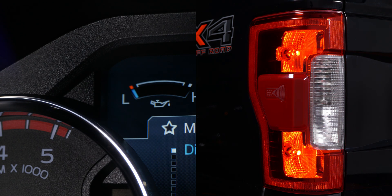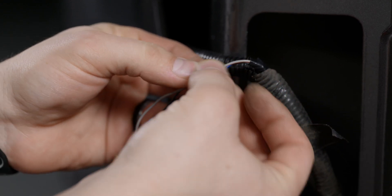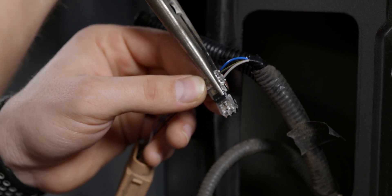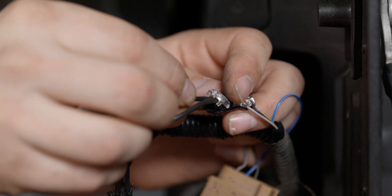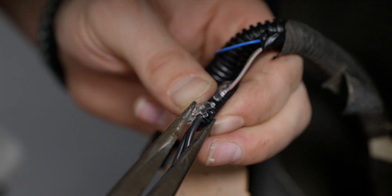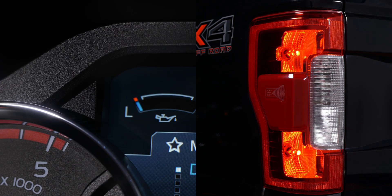So you've got the LED bulb set up in the socket inside of the housing and you're suffering with hyperflash. All you need to do when installing this resistor is find the positive and the negative wire that powers the connector the bulb is plugged into. You're always going to have two wires coming out of your resistor — it does not matter which one is positive and which one is negative. Use a T-splice to tap into one wire, and a T-splice to tap into the other. Make sure everything is secure, and we also recommend mounting the resistor to something metal — not plastic — because it does get warm. Hyperflash fixed.